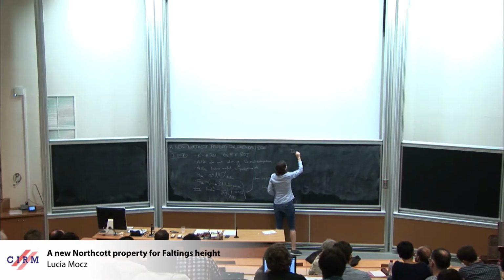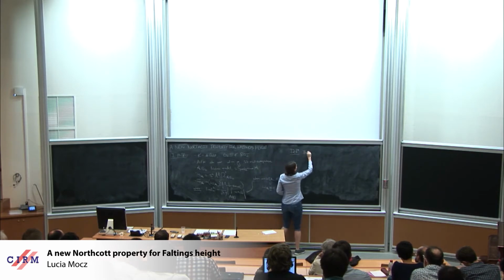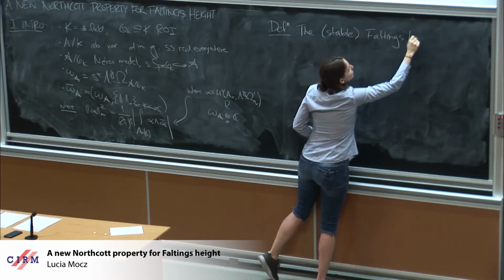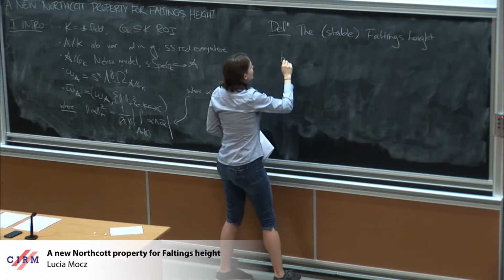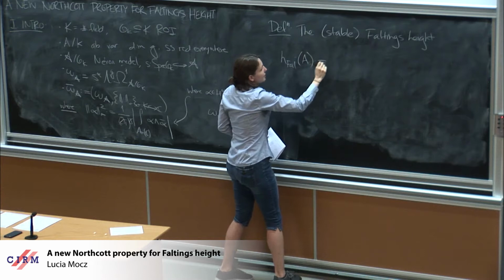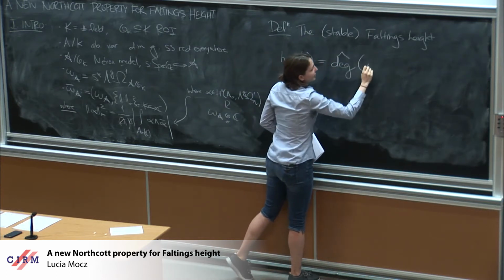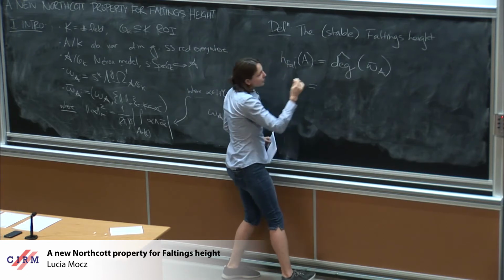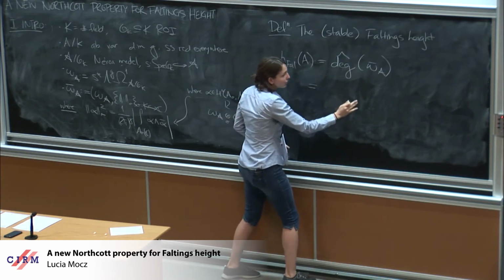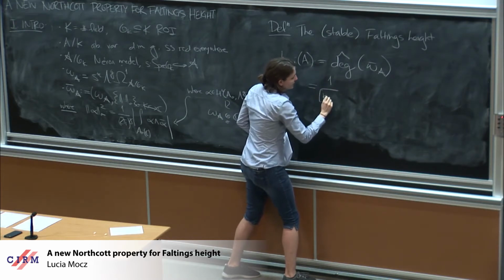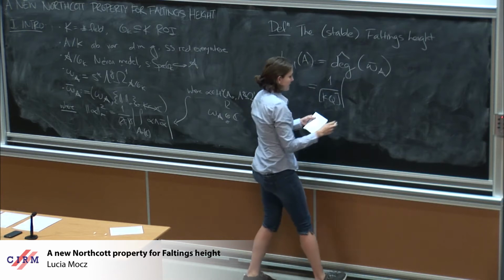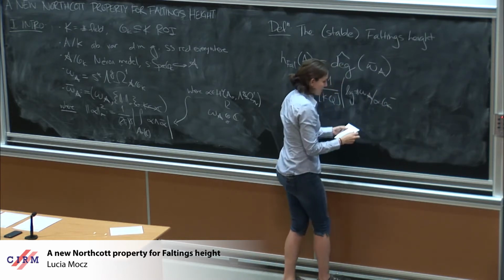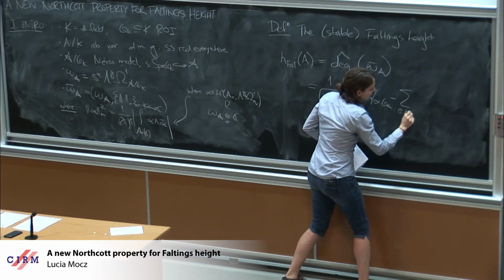Our main player of the game today is the Faltings height, which is defined as the following. It's an invariant that is attached to our abelian variety, and it's given as the Arakelov degree of our Hermitian line bundle, of our Hermitian Hodge bundle. This can be written formulaically, and also an equivalent definition, which was actually Faltings' original definition, as the normalized difference between two volumes. The first is the arithmetic volume, and the second is the Archimedean volume, which corresponds to every single embedding of K into the complex numbers.